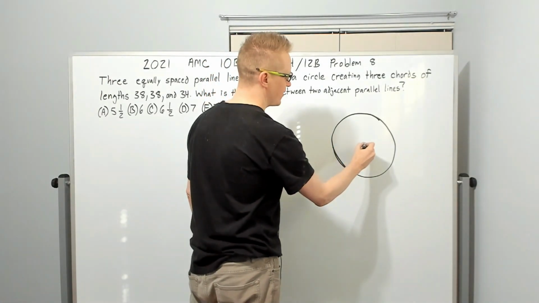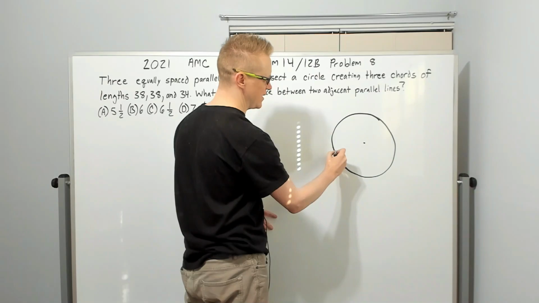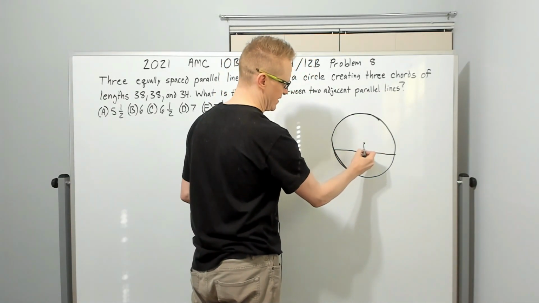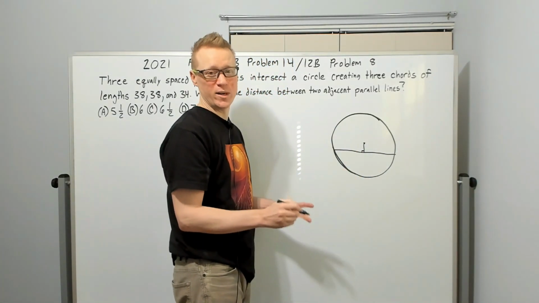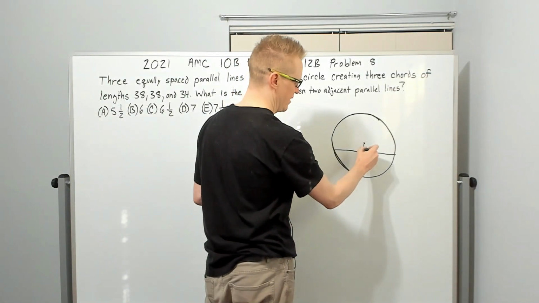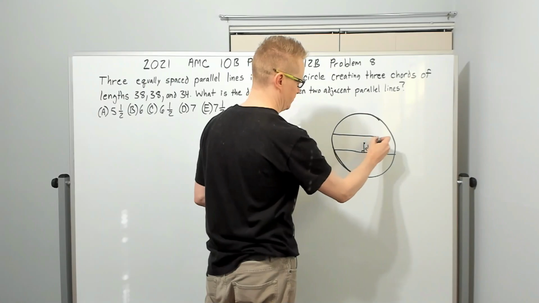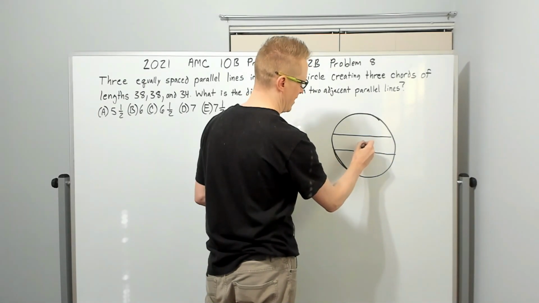Okay, so center here, and we're going to have two chords. They have to be the same distance from the center. So I'm going to call that perpendicular distance, since the distance from a point to a line is always measured perpendicular. That's going to be d. We don't know what it is. And this distance here, let's say it was here instead, is also d.